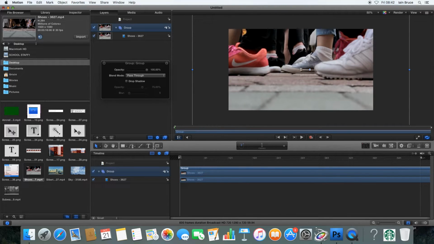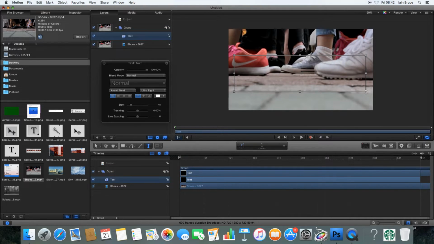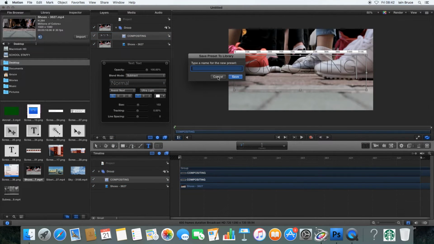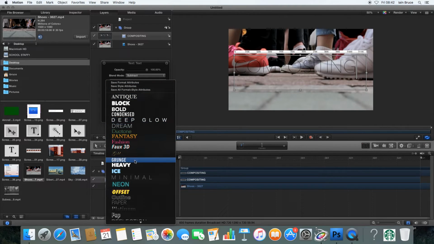To show you what I mean, I'm going to make a text layer by clicking the little T above the timeline slider, dragging out a text box, and writing a word here. I'm going to write the word Adidas. Why not? Or in fact, we'll write Nike because I can see there's a Nike in the background. And I'm going to scale that up. In fact, we'll make it a longer word. I'll write the word compositing, scale that up, and make it a bit more chunky text than it is right now.